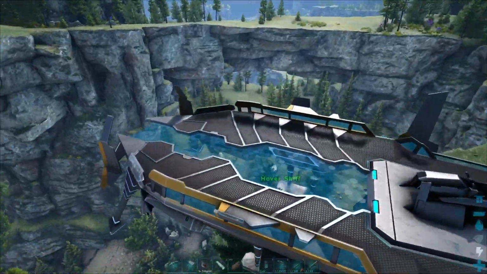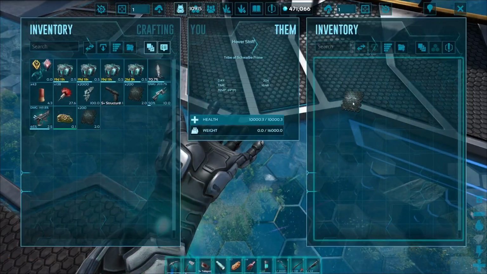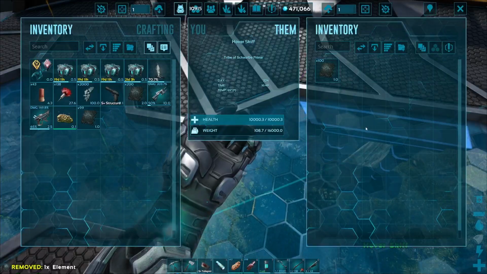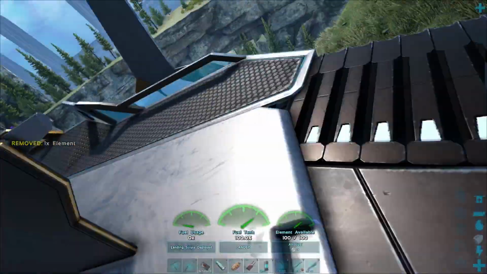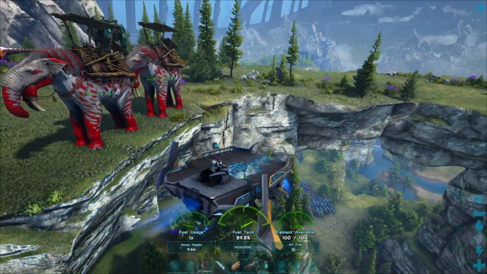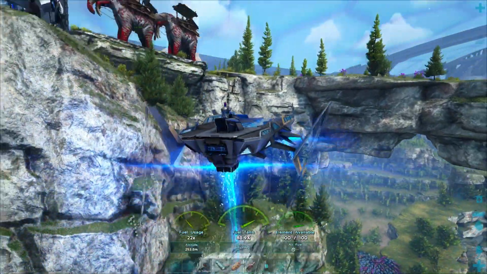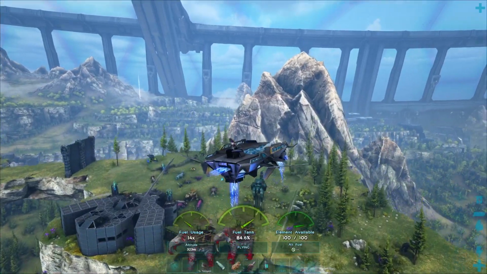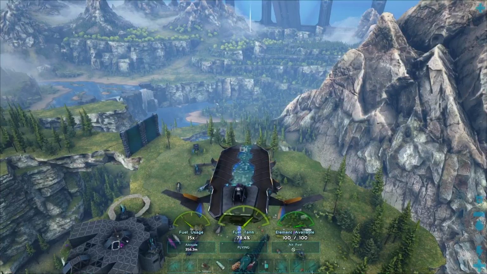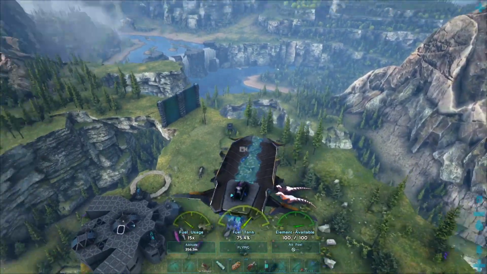All right, here we go. 200 element should be more. Why did it only take 100? Okay, that's weird. All right. Drive, and I've never, oh gosh, oh, it's weird. Okay, wow, it burns through fuel so fast.